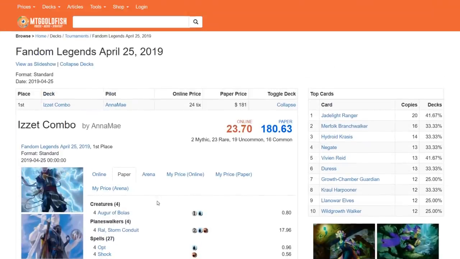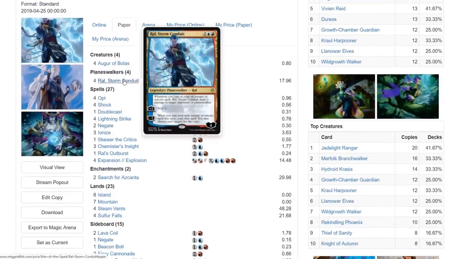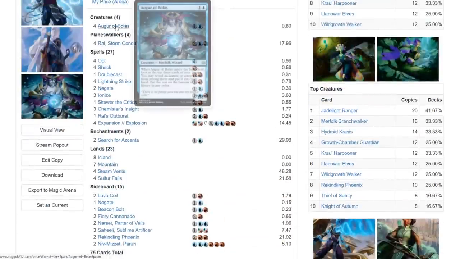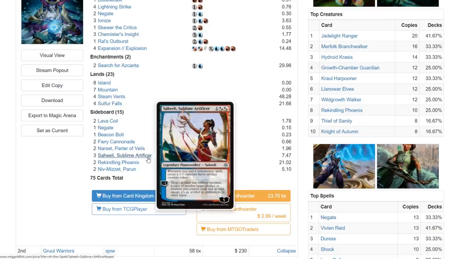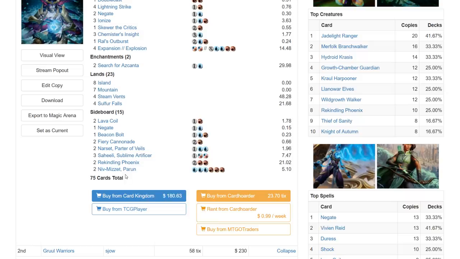So this one, you got to assume it's not the greatest showing because there weren't a lot of decks here. This one is going to be an Expansion // Explosion deck with the Rouse Storm Conduit as a 4/4 and a Rouse Outburst. It also adds nothing else there until we get to the Augur of Bolas. And then we have a 3 of Saheeli in the sideboard for this one. 2 of Narset in the sideboard. And no new innovations here for the Expansion // Explosion.